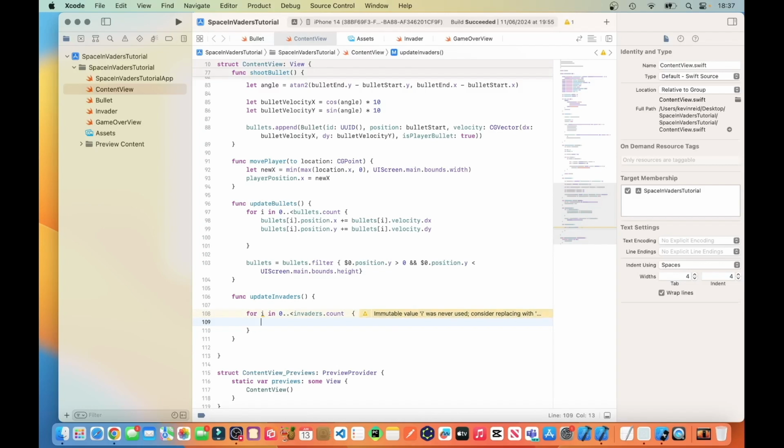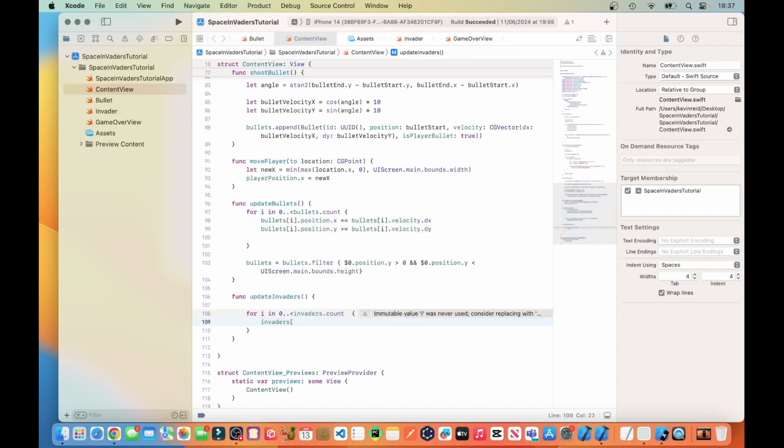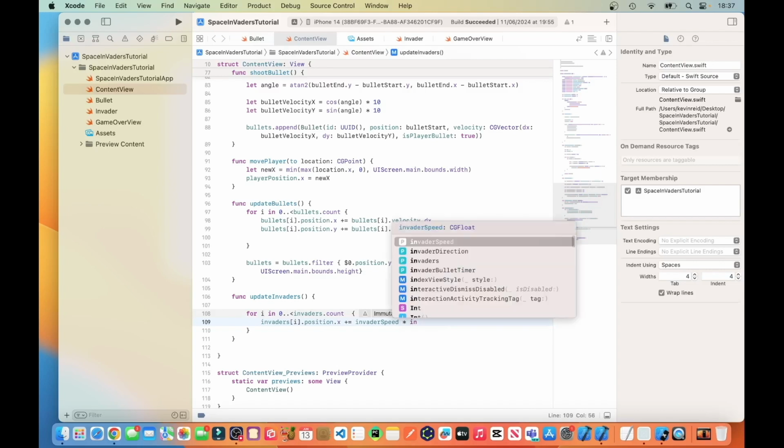And then for each of the invaders in the array, we need to get the X position and the invader's direction. invaders position X, and we add to it the invader's speed multiplied by the invader's direction.